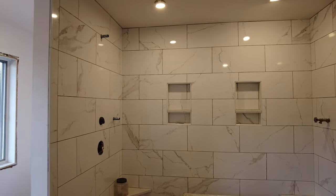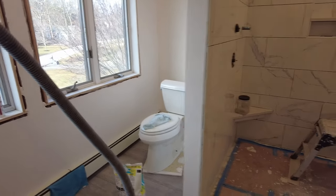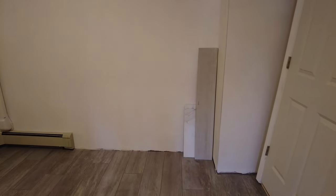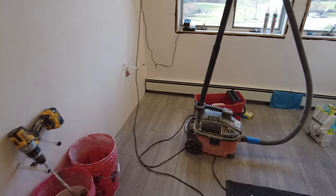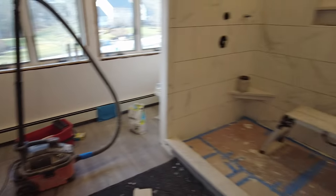Okay, so floor's all grouted and I moved everything out of the shower. Now I'm getting ready to move to grout the shower stall. I got everything out of there. I put the toilet over there. Might as well put it near where it goes. And I put leftover tile over here. And I put the doors over here. I got buckets and vacuum and got some stuff in here. But anyway, so it's getting there.